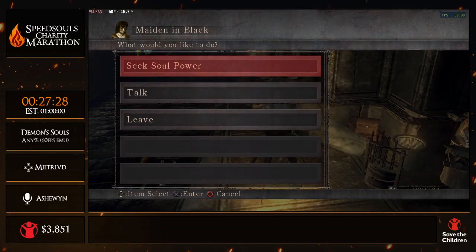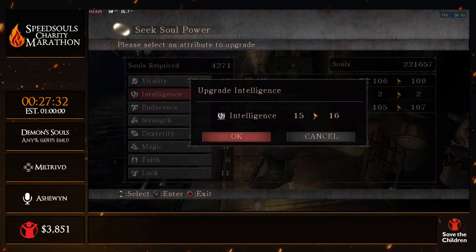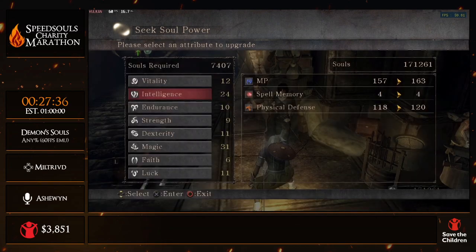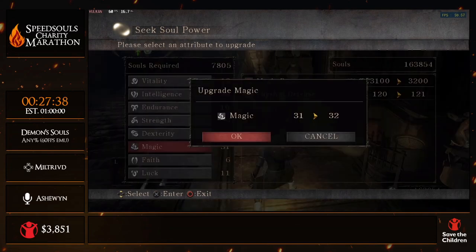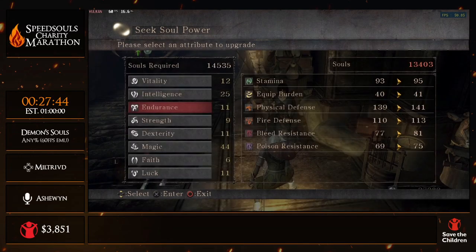You don't lose any time. I lost a bit of time duping the soul at the beginning, but I don't lose any time using them on the elevators. And this means I need only one level up. This is it, and with this we finish the run. I don't think I need endurance, but I'm just gonna get it.